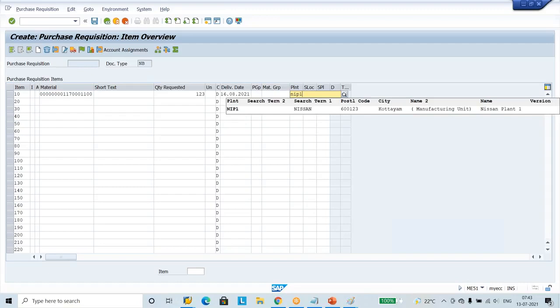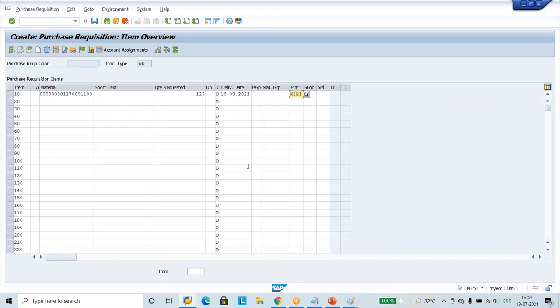So my boss said, Srinivas, my dear new typist, create one purchase requisition on behalf of our factory. Want tires, 123, on or before next month 16th, it has to reach Nizam plant 1. This type of requirement, we are going to type it and create this document. We want to send this to the purchase department, which is authorized to procure the material on behalf of the factory. So this is called document creation, a purchase requisition, by typing what you want, how much you want, when you want, where you want, 4 columns only.